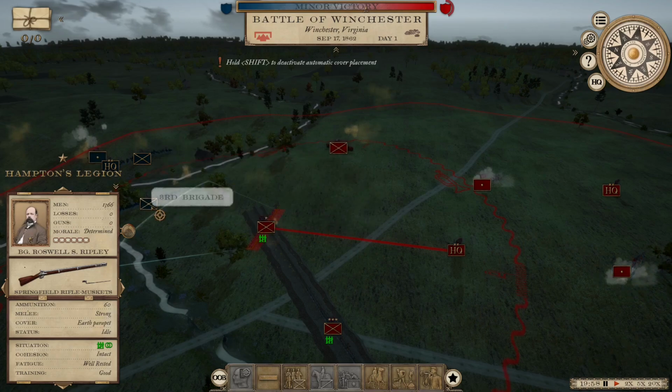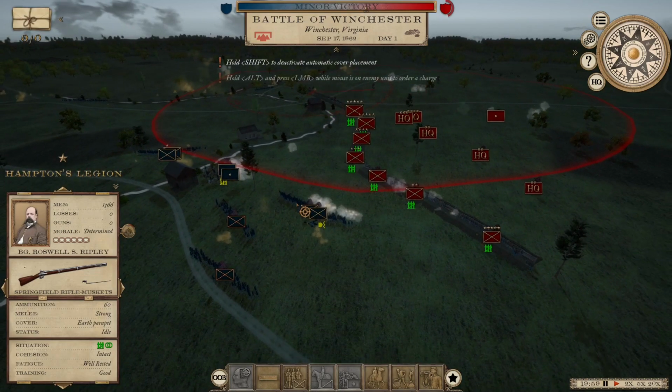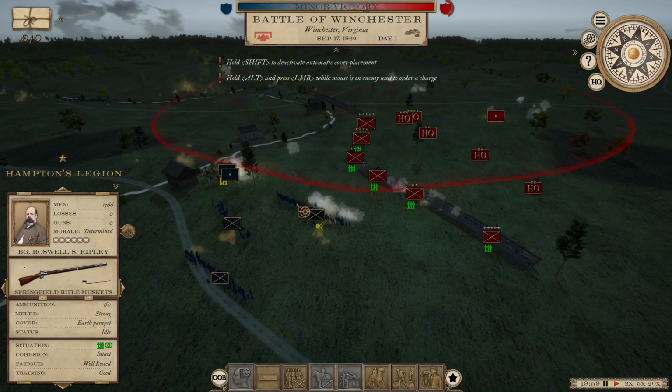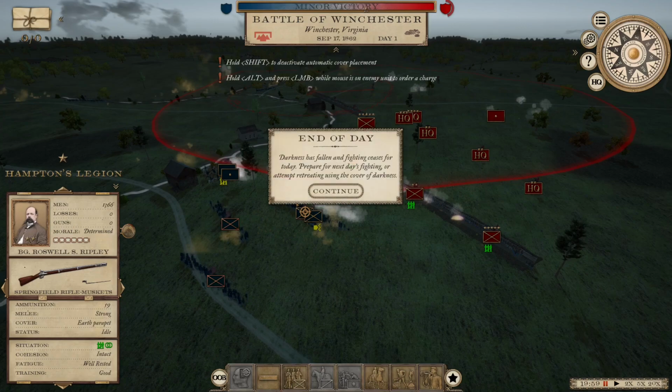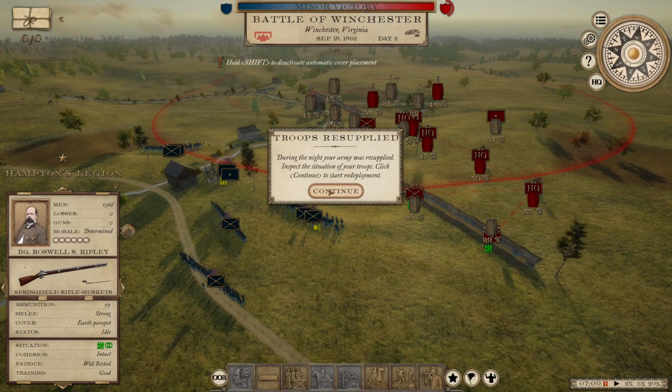None of their brigades look battle experienced, which is a good thing for me. I think I'm going to need a drink for this one. Today's battle brew. Oh, end of day. Hurrah, hurrah. Today's battle brew is Lagavulin 16. I went and splurged on myself a little bit. Remember, it's Ron Swanson approved.